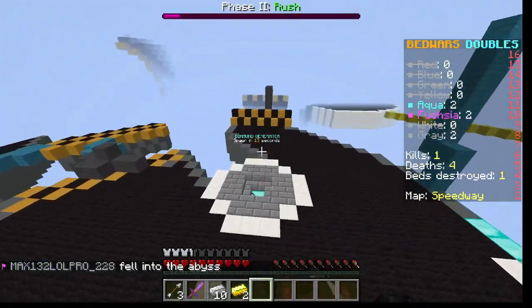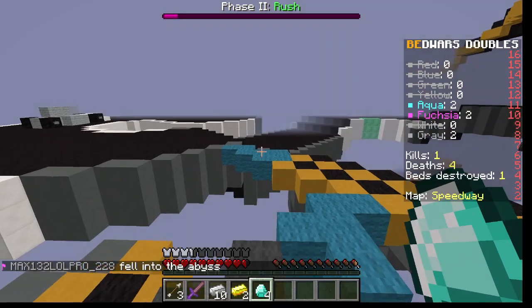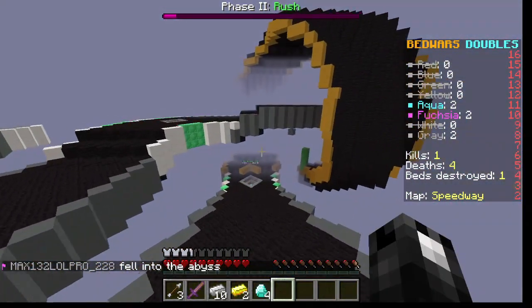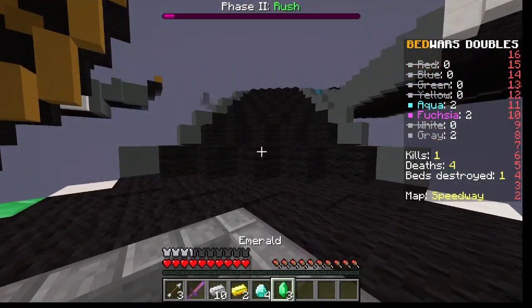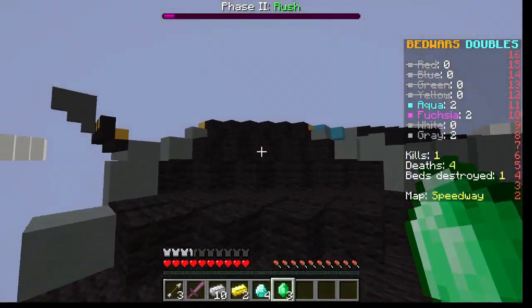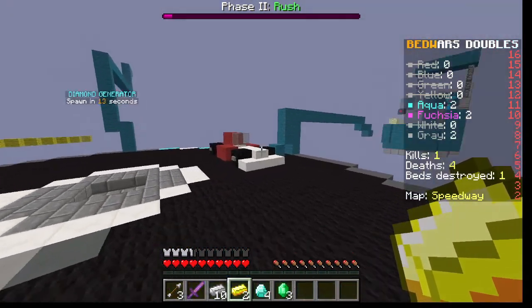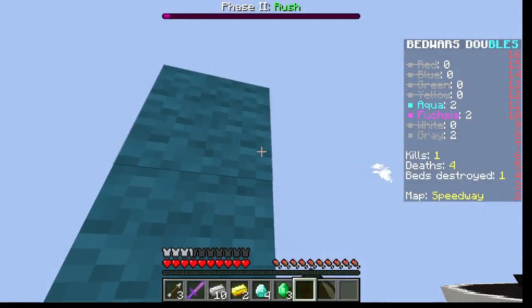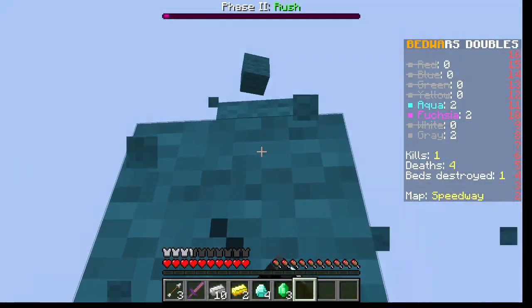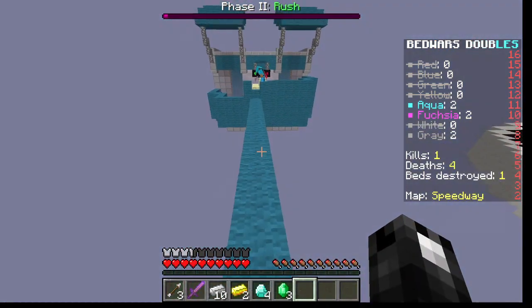Bruh, his teammate fell in the void. Lol. Oh my god. So that means he lost all the M's in the void. What a dumbo. Okay, how many M's is here? That's more than enough. 3 is good. I need to run back. Oh wait, I didn't bring blocks. Okay. I need to mine and place these and run.